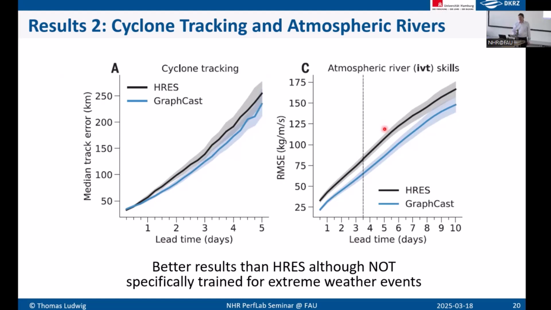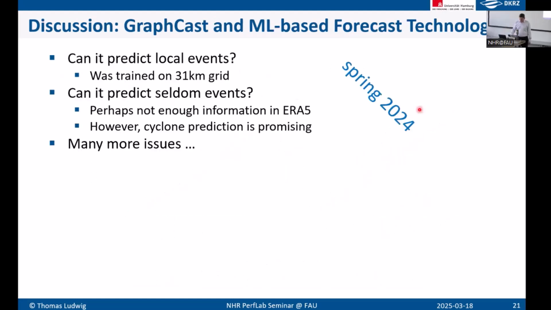It's important to predict them as good as possible. And again, we see that here they have this root mean square error in kilogram per meters per second, just that moving humidity there. They compare what GraphCast is predicting and what HRES is predicting, and GraphCast is better here. And then you can go through hundreds of these comparisons, and you will mostly find that GraphCast is better than HRES. And of course, it's much, much faster. Yeah, that's the important thing here.